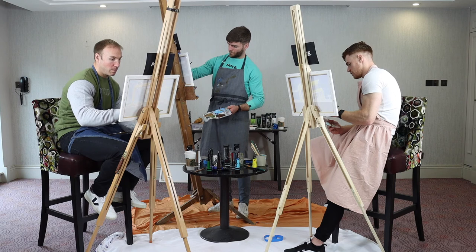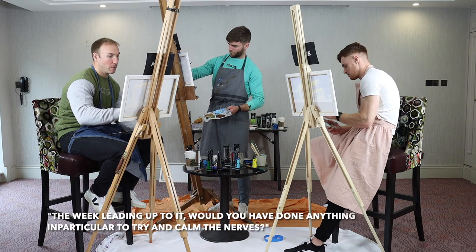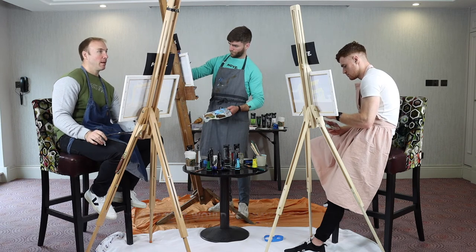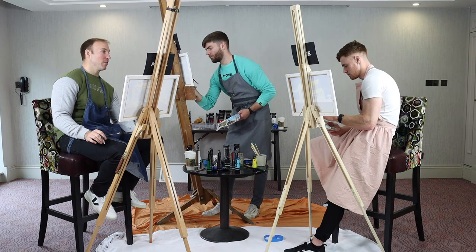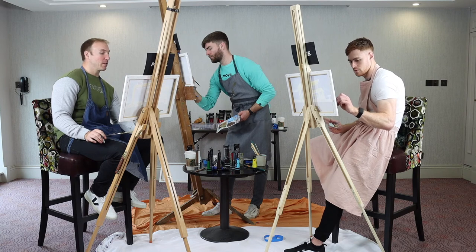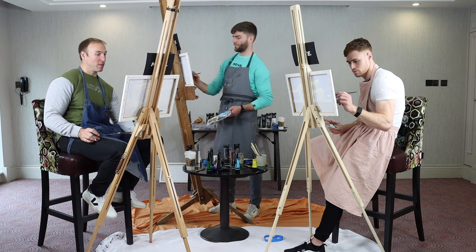Say the week leading up to it, would you have done anything in particular to try and calm the nerves? Have a routine. So a match day routine. If it works a lot of the time, you stick to it. So for me I'd always go out and stretch the legs.